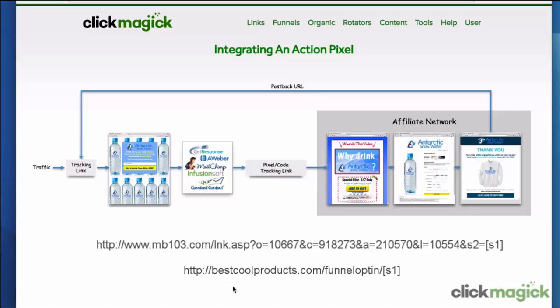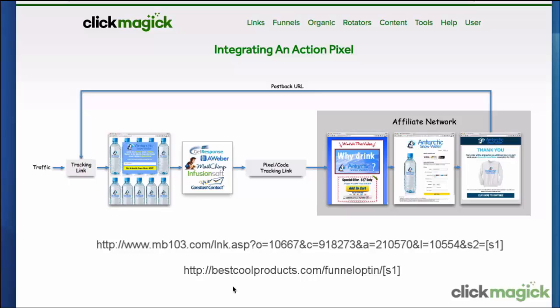I'm now going to take a quick break to install this link into my autoresponder. And by the way, if you try to install the link into your autoresponder and it says that the pixel code tracking link is invalid, just ignore that. Your autoresponder is just being overprotective. The link is perfectly valid.